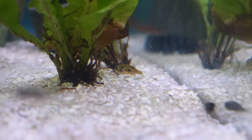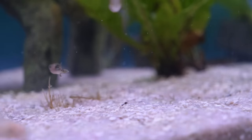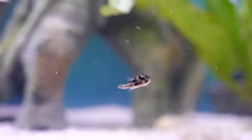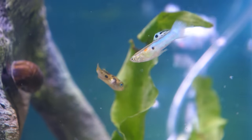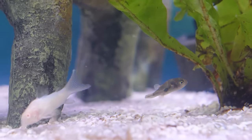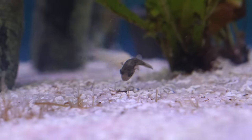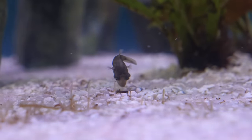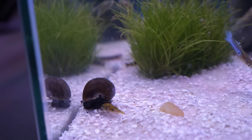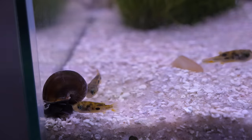I can tell they're a little bit nervous about their new surroundings, but I'm pretty sure this will soon be a safe home for them. They seem to be getting along pretty well with the other tank mates, although some of the guppies were asserting dominance and trying to prove they were there first. Fairly quickly I noticed the puffer fish started to get hungry — they started to nibble on everything around them, and this guy tries to eat a twig. I also started to notice they were paying special attention to the snails. In the wild, pea puffers love eating snails, but usually smaller ones. This little pea puffer is not giving the snail a kiss — he's actually trying to take a bite out of him.